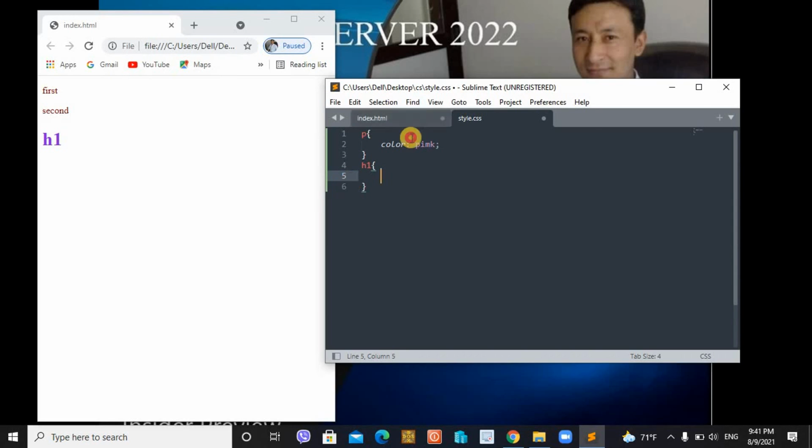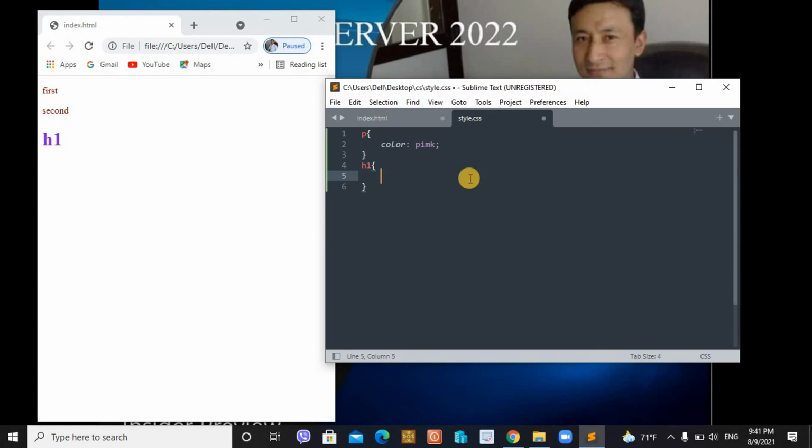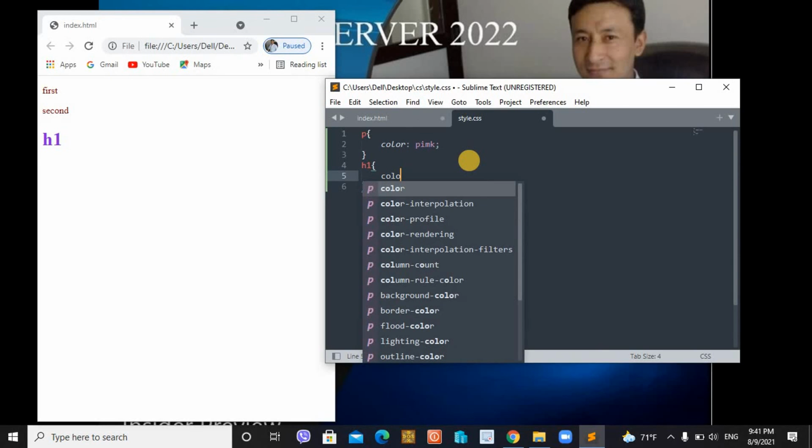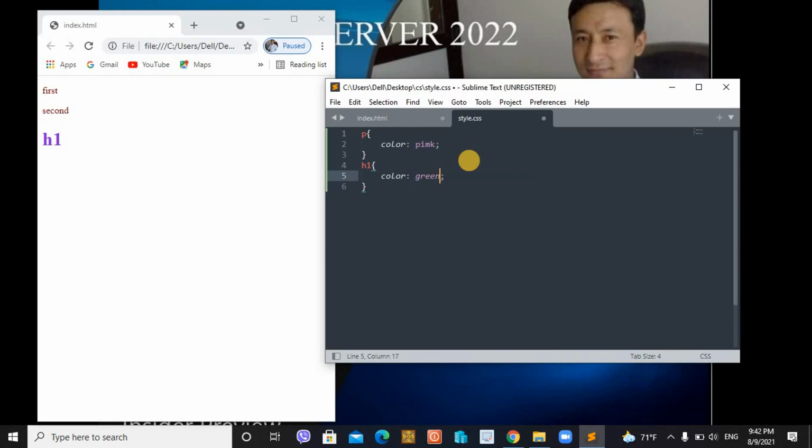The difference is that whatever multiple pages you are having over here, they will be controlled by simply one CSS file. So 2, 3, 4 files, the entire designing work will be done simply with the help of one CSS file. That is the beauty of this. So I'm going to use another attribute over here. Let's say color again only. Why waste the time? Which color am I going to use over here? Give any color. Let's give green only.